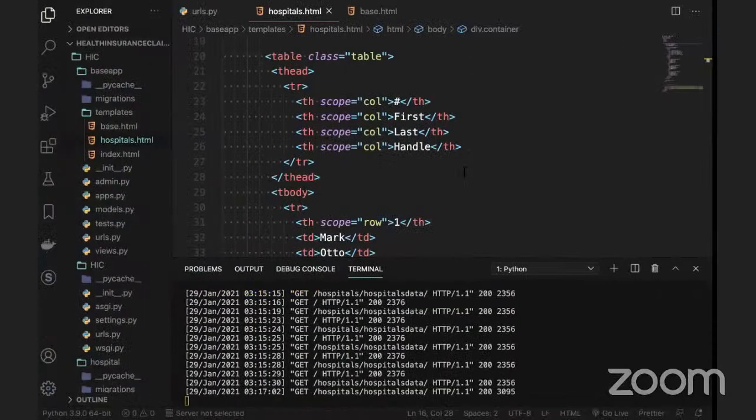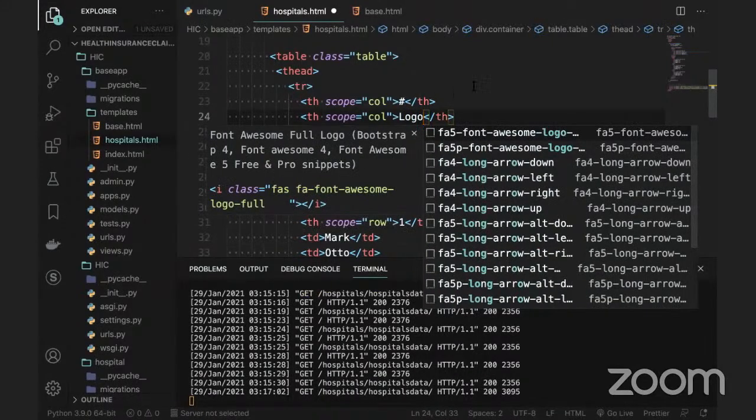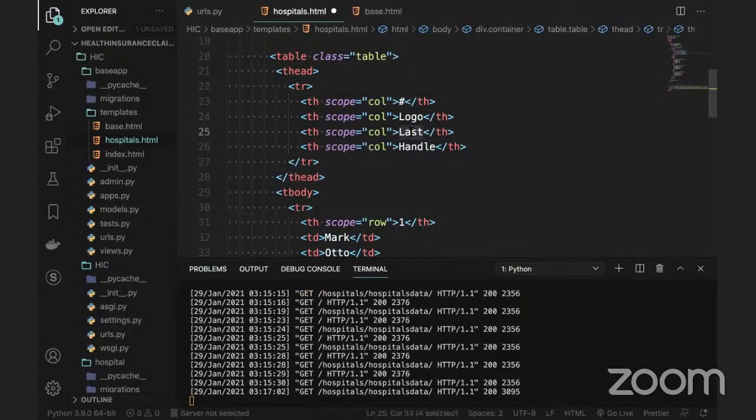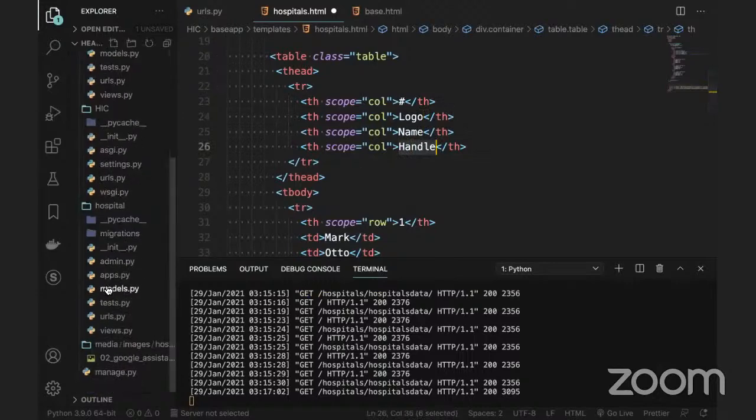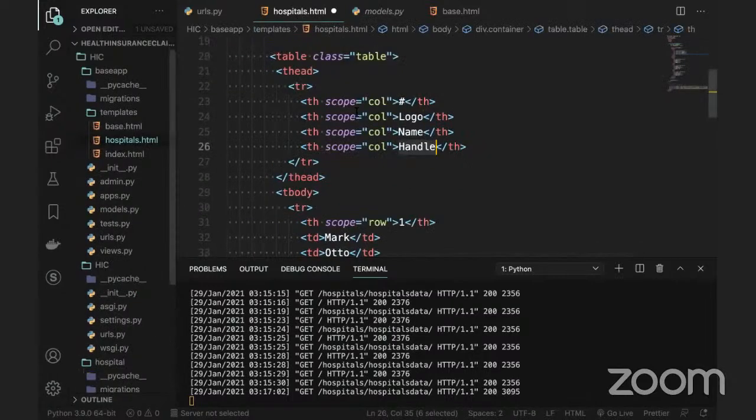So what I will do now, I'm going to use it like this. This is the first one. I will use it as the hospital logo. So I will say logo, and here the hospital name. So I will use that one, hospital. What else is there, guys? If you go to the models here, we have hospital. Okay, category also we have. So we can display the category here, which category comes here. So I am displaying all the information now.